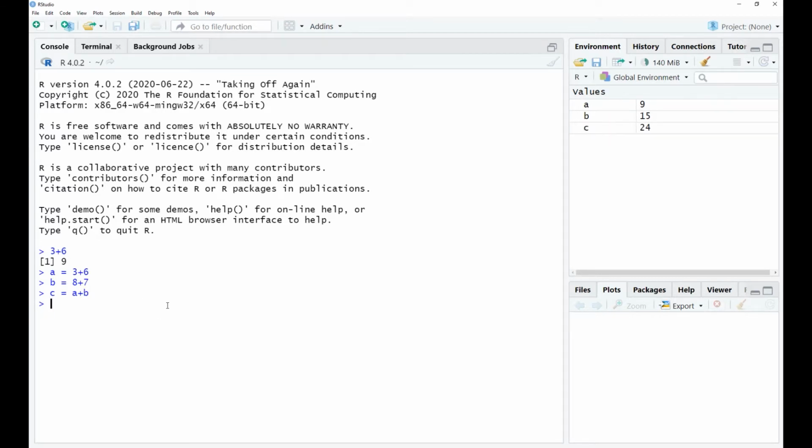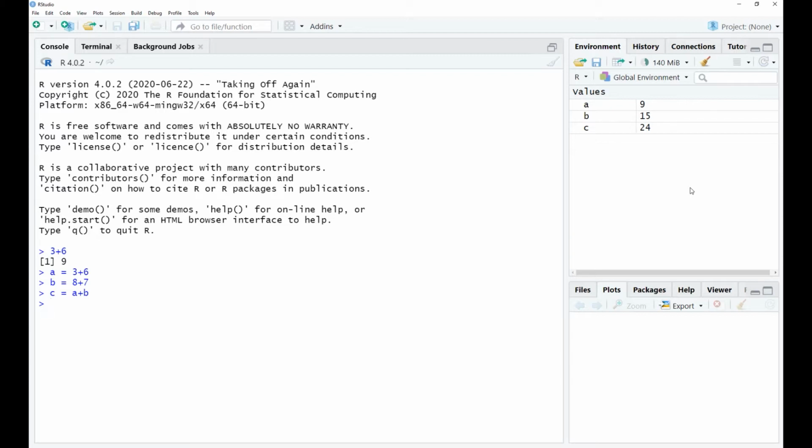So this is the environment, and we will later see that it will store all the data. You can think of the data stored here as similar to Excel sheets, but it is a much more flexible environment.